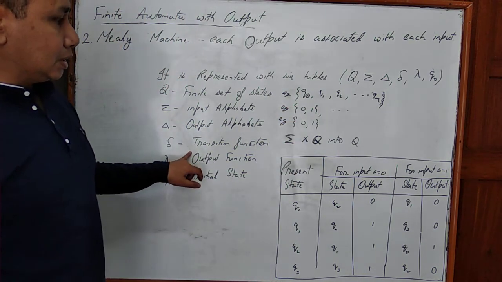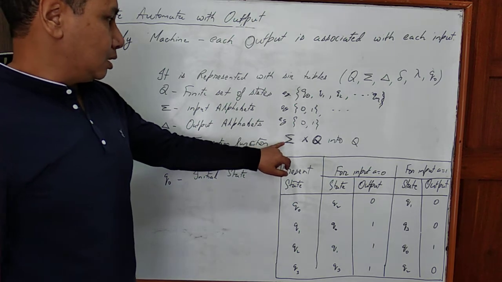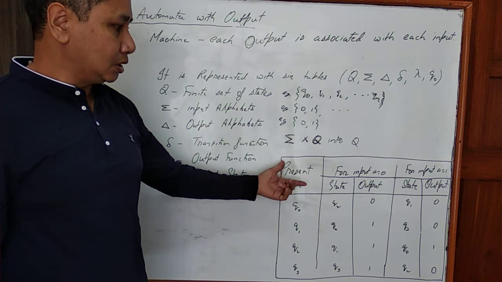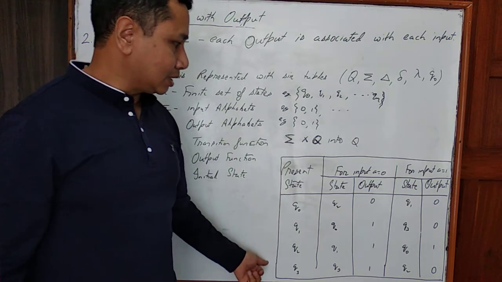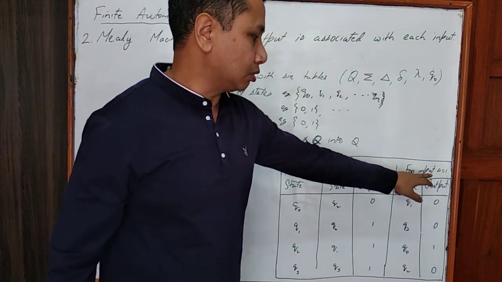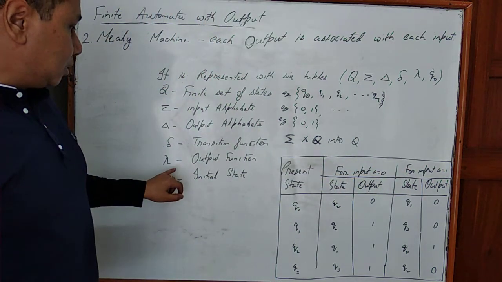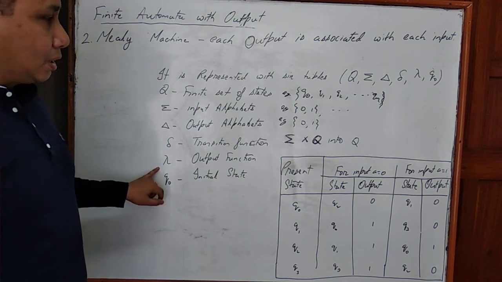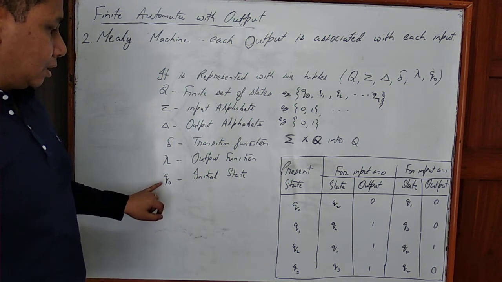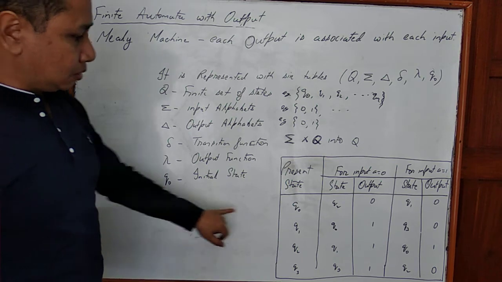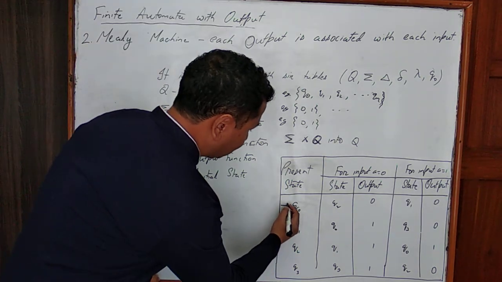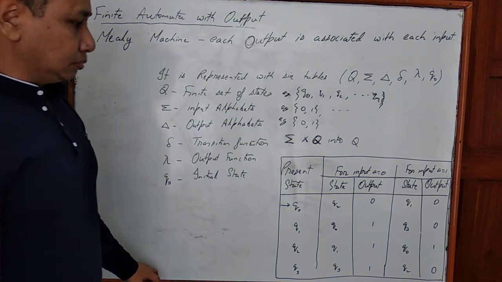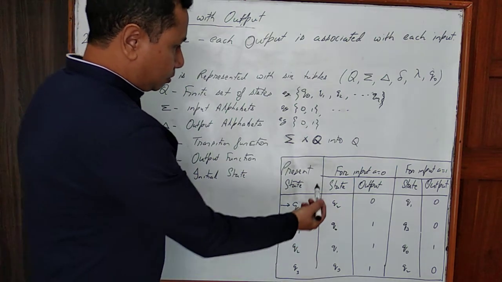The transition function, again, is in combination with the input and the states. So if you see this transition diagram, the states are on this side and the inputs are on the top side. Similarly, the output, which is represented by lambda, I'll be showing you how it is represented, and the initial state is given by q0, which is this one, and we can always mark an arrow there to say that that is the initial state.